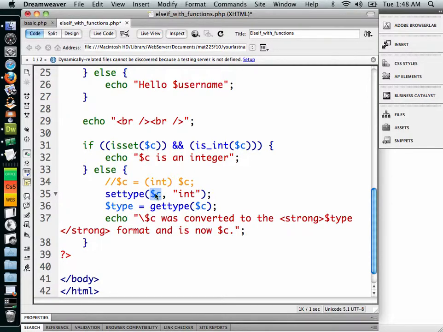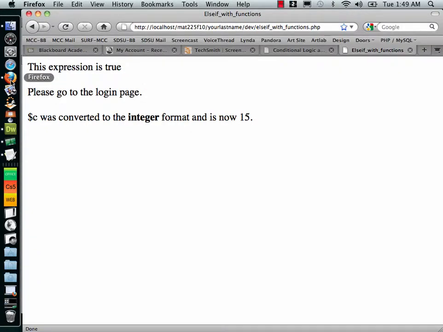So it's going to set the type of the variable C as an integer. All right, and so you would put in double quotes int for integer. Go up to Firefox, we'll refresh, and it still says the same old thing. So that means it's still working.